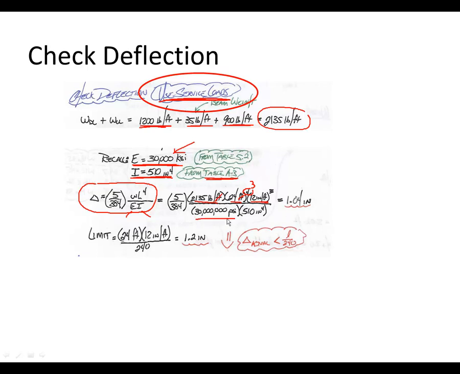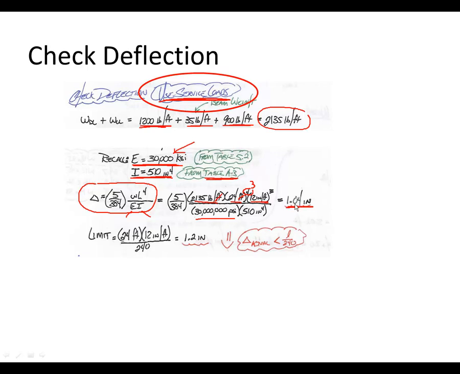Down here in the bottom, because I included this in pounds per foot right here, meaning the load, I'm going to put the modulus of elasticity down here in PSI, and so I get 30 million PSI, and finally 510 inches to the fourth. Do the math through that whole thing and I come up with 1.04 inches. So this whole beam is going to deflect 1.04 inches at the maximum, which occurs at the center.